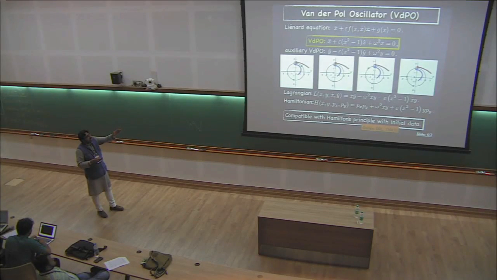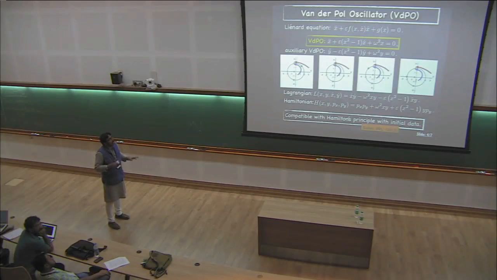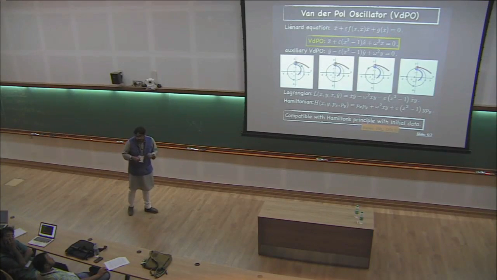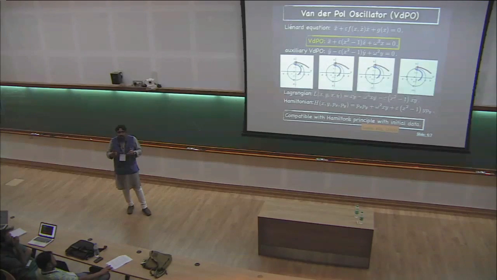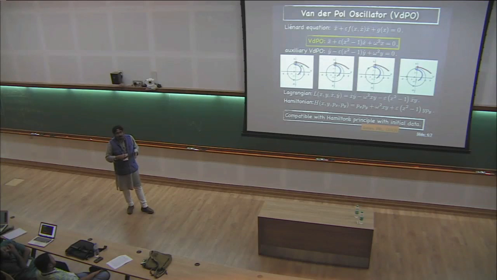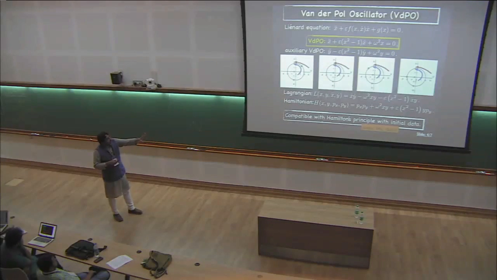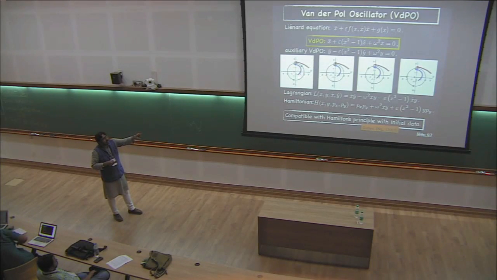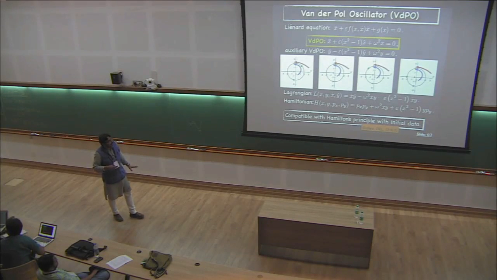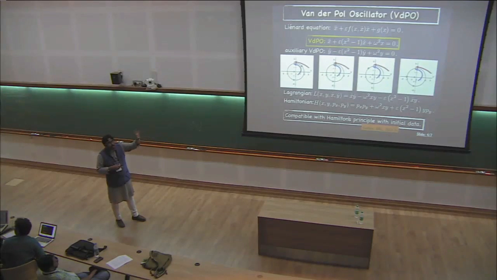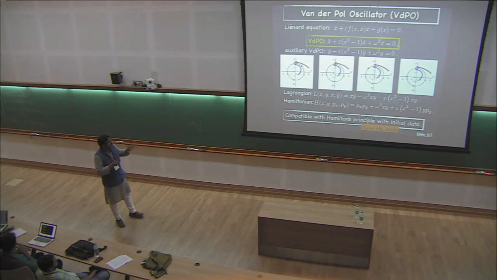This is the Van der Pol oscillator. It belongs to the general class of systems known as Liénard equation, where x double dot plus epsilon f(x,x dot) x dot plus g(x). One knows that these kind of systems, when they satisfy Liénard's theorem, are capable of showing limit cycle behavior. Van der Pol oscillator happens to be such an oscillator where you get a limit cycle in phase space with radius 2 if epsilon is very small. These are just the limit cycles that I have drawn in phase space.